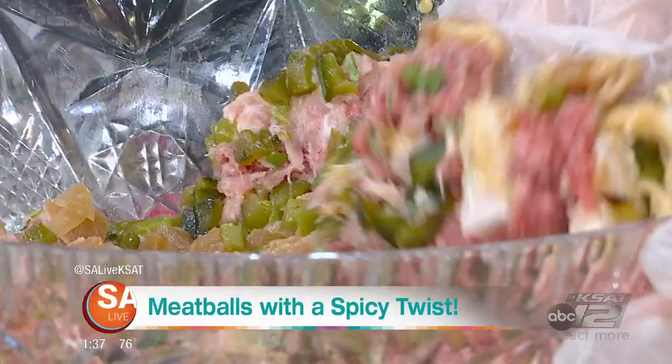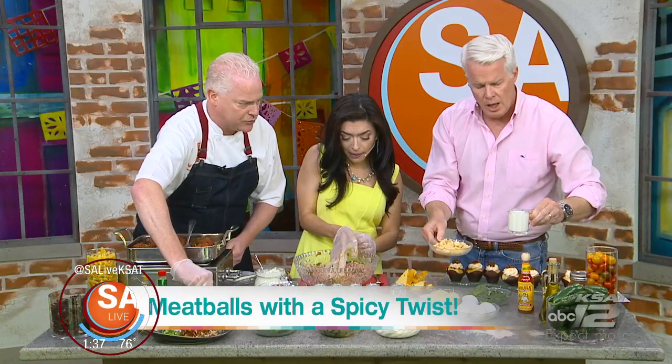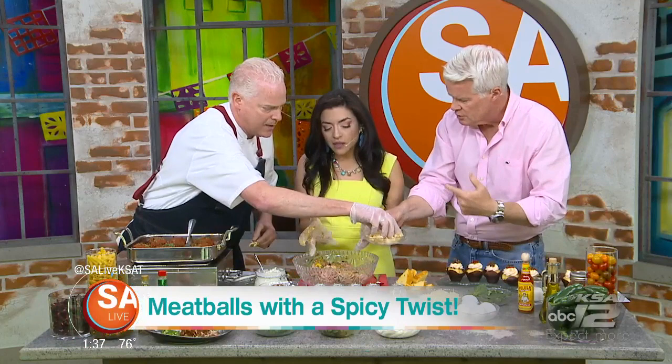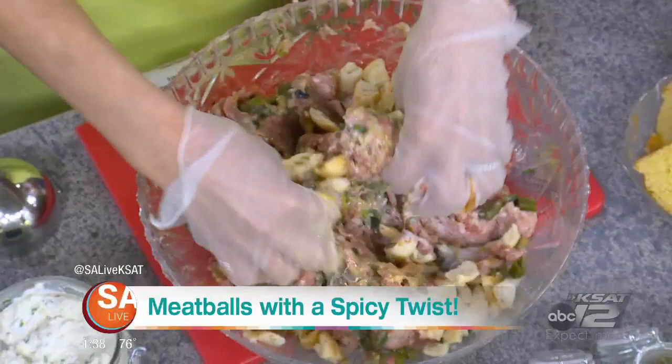If you want to crack an egg — you've got to have one egg. That's the binder that keeps it all together. One of the secret things that we do: we like to put some breadcrumbs in, but what you have in your hand is called a panada. We put a little bit of milk on some croissants — this is made from croissants — and just let that soak in there. That's the trick to keep them nice and smooth. The croissant is very airy and has a lot of pockets in it, so it adds moisture and acts as a binder.